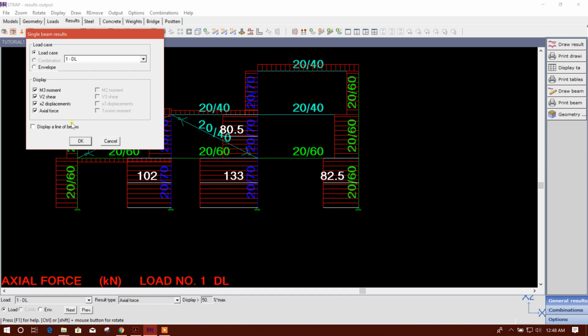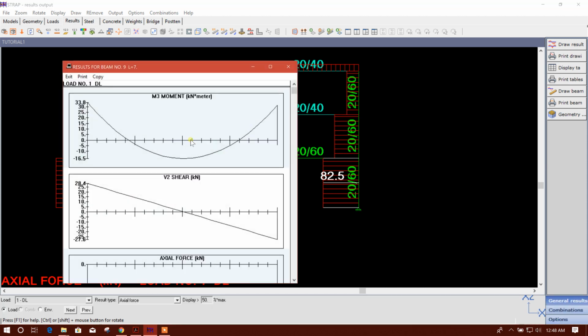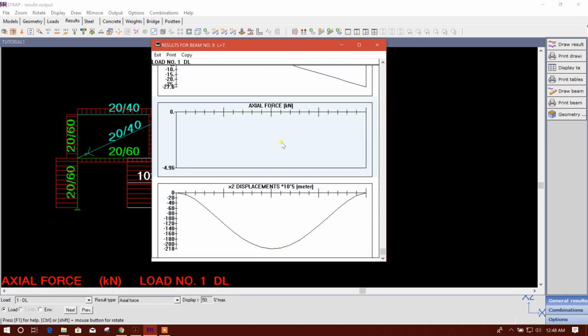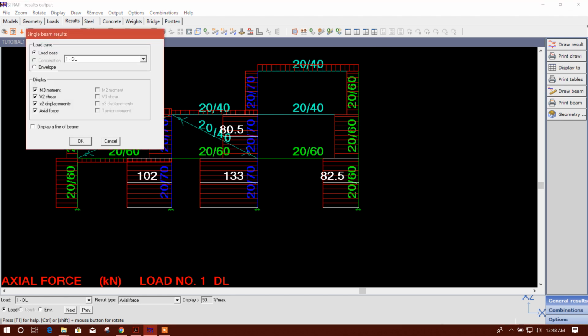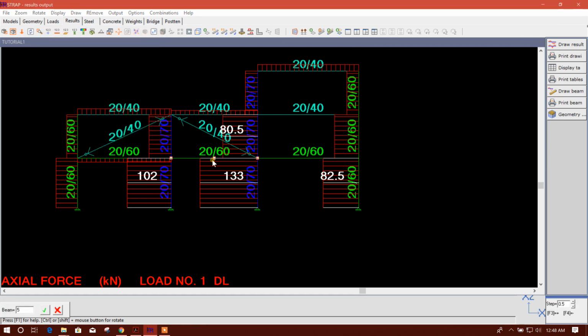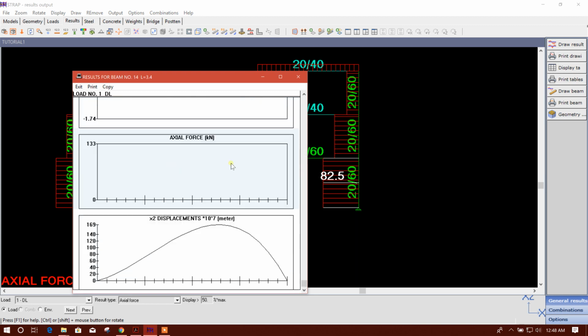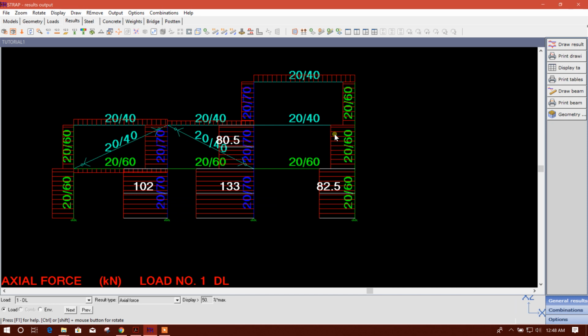Draw beam. Okay, for display all the things. Okay, select for example this one. Here is the moment, shear, axial force and displacement. Again we can click on this. If I select this one, is the moment, shear, axial force and displacement. In this way we can explore the result.